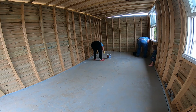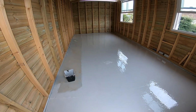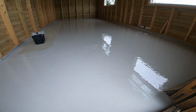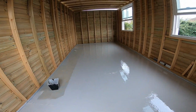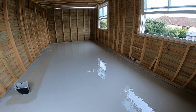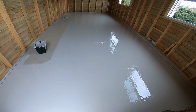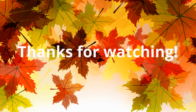Unfortunately, I lost some footage with the paint flooring and the fitting of the door. I don't know what's going on with my GoPro at the minute. I think it had an update recently and it's all knackered up. It seems to only record one video and then turn off. So not sure what's going on, and it had full battery, so apologies for that.